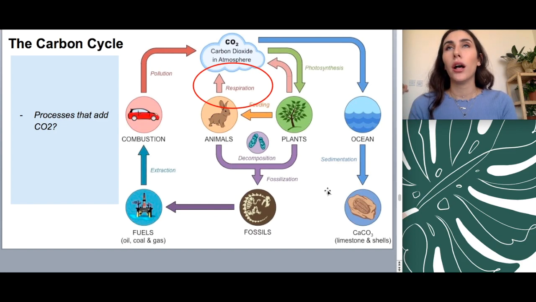Okay, so when we're talking about carbon here, remember, this carbon is found in the atmosphere, it's going to be in a gas form. So I'm talking about carbon dioxide here, all right? Although, like I said, carbon can also be present in other formats in the atmosphere, such as carbon monoxide. So in other words, let's focus on the first process that adds carbon dioxide into the atmosphere, and it is respiration.